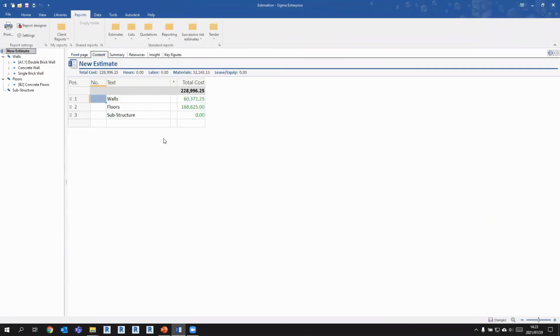Yeah, so ultimately this is a quick getting started guide into Sigma Estimates. It's really a smart, intuitive way, a great tool to replace Excel workflows. And I do recommend you have a look at it, go download a trial version, contact us. We're happy to help you guys navigate the initial steps of the platform.